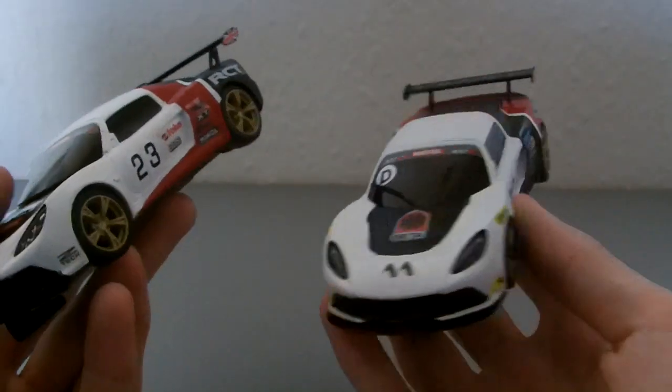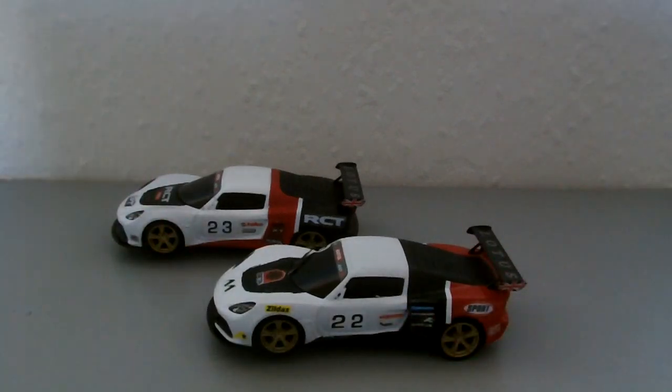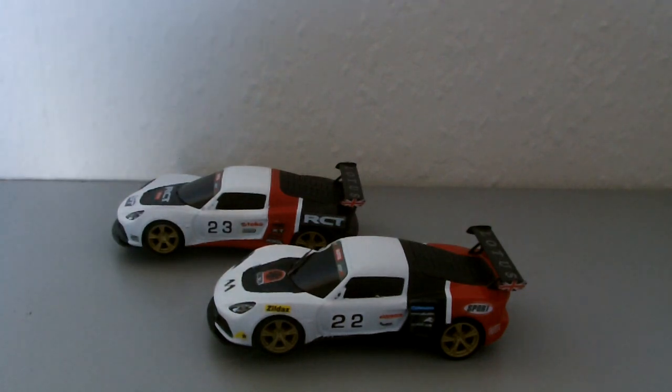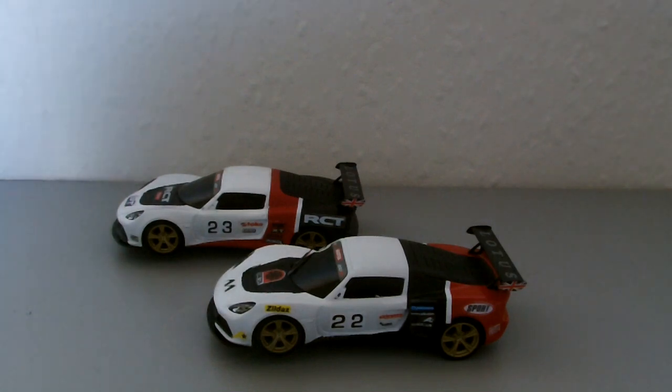I was going to do the videos separately, but I thought, why not do them together? They're both my JGP racing cars for 2015. I might only have these cars for 1 year, considering that the Z4's coming out, and if that's any good, then I'll be moving to that next year, so keep an eye out for those. I'm actually going through colour scheme ideas for the Z4 when it comes out, because I'm that excited about it, so there will definitely be some sort of spray mock-up of a Z4.